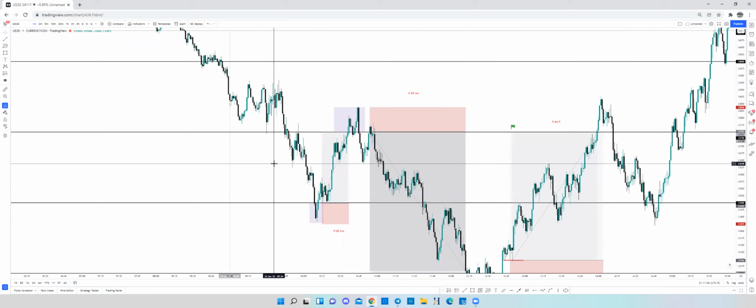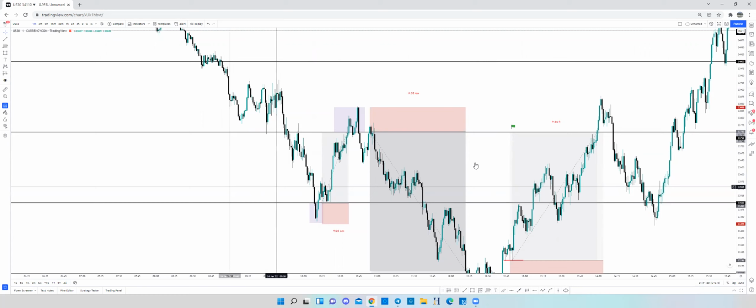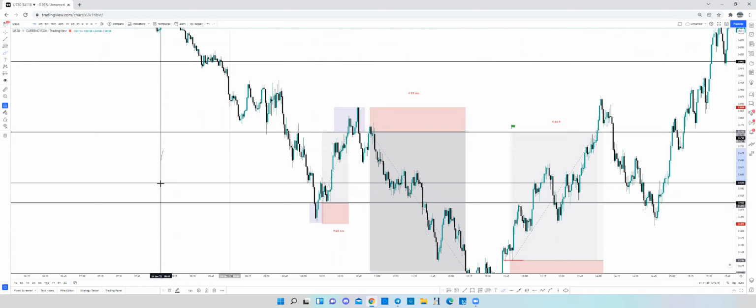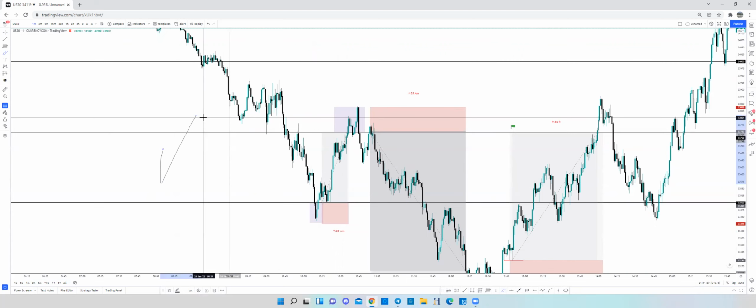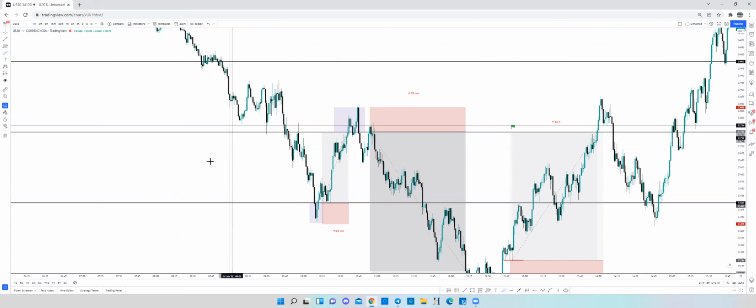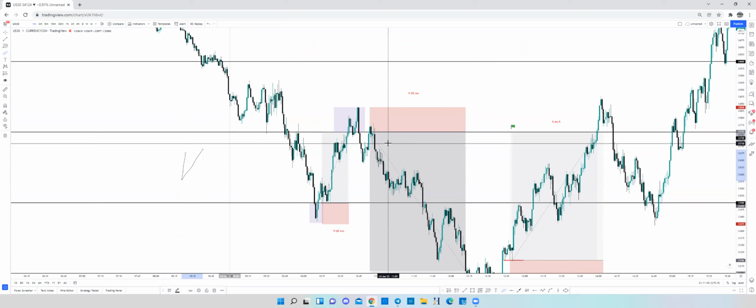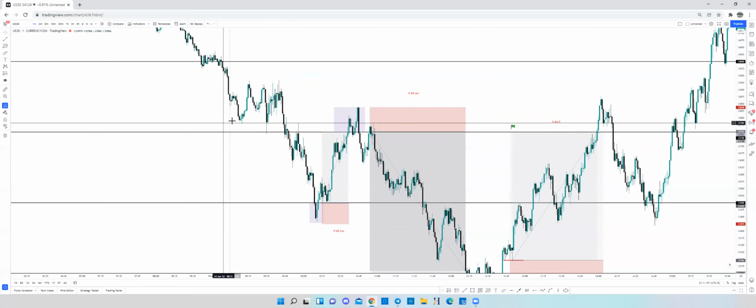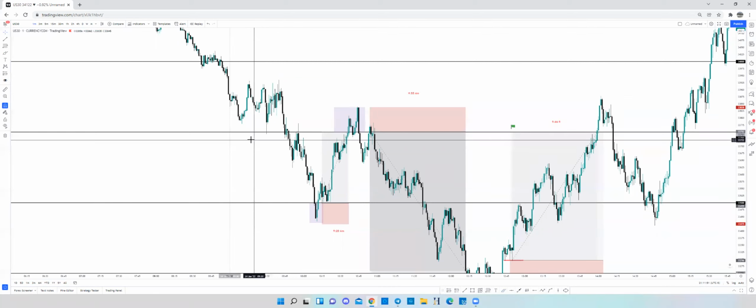Break and retest, all types of things. It doesn't matter how you trade, harmonics, patterns, every single time you want to get a confirmation. You don't want to just hop into a trade because a wick came down and then went back, unless you have a higher time frame confirmation telling you that the wick came down and mitigated an area in order to go. In this instance, we have no idea why this came down here. We know it's a sweep of liquidity, but this is no identified range for us, so there's no trade here.